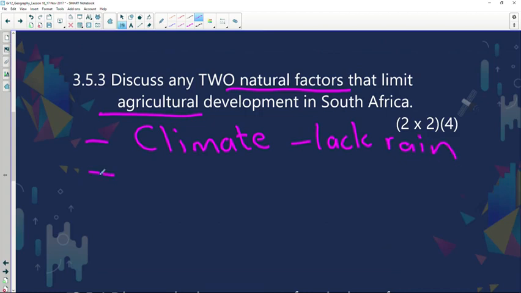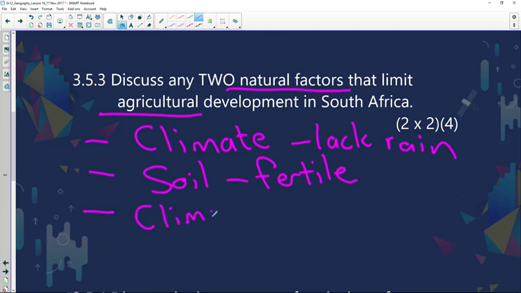Another reason is this type of soil. It means our soil is not always fertile. It's not arable, so it means we can't always plant in the soil and expect the crops to grow. Another reason, climate change, such as global warming, major influence. So we experience more floods, we experience more droughts, and unfortunately have a very negative consequence on our farming community, because it means they're not going to harvest what they usually expect to do.